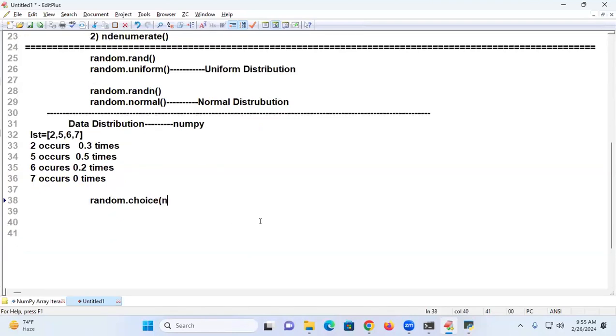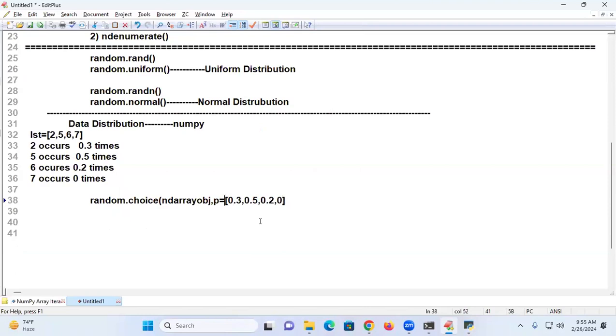What will it take, students? An ndarray object, and the probability function p. p represents the probability density function. I write p is equal to 0.3, 0.5, 0.2, 0.